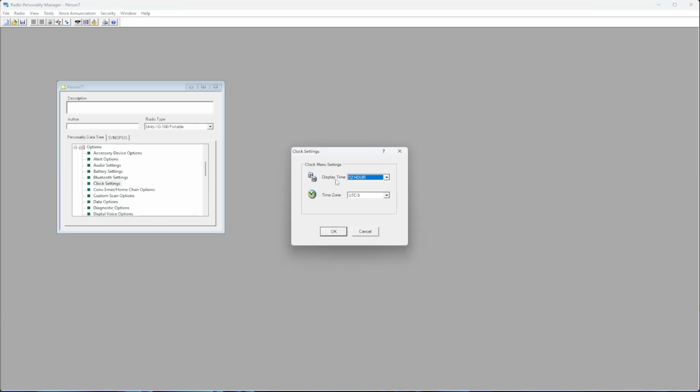You have your clock settings. This is tied into GPS, so if you have GPS enabled, which we have not gotten to yet, that determines whether or not your clock will work. If you do not have GPS turned on, it'll show Harris at the top. Depends on the radio, I should say that. On the 100P I'm talking about here, it'll show Harris on top, and then if it's actually got GPS enabled, then it'll show the time. And then you have your UTC, you find whatever plus, minus, up, down, left, right you are.